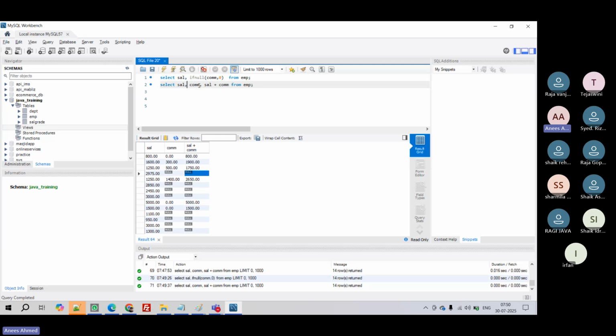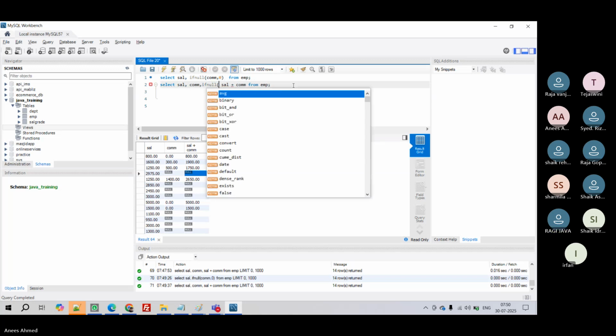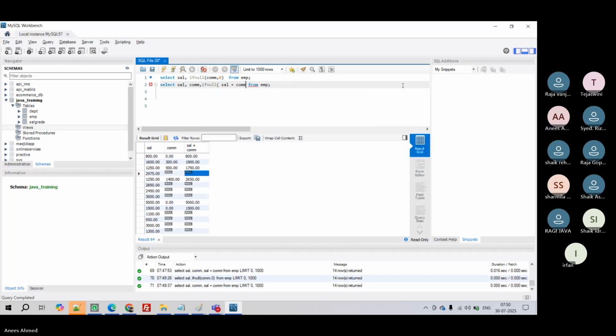Where do you want to write? Here only, after commission, comma. Okay. After the comma, IFNULL of commission, comma 0.